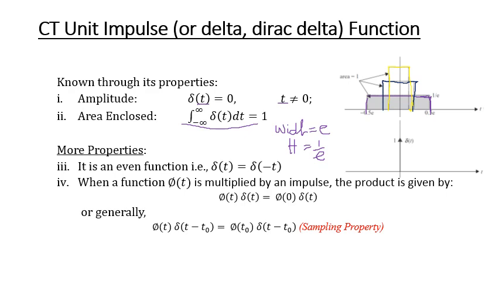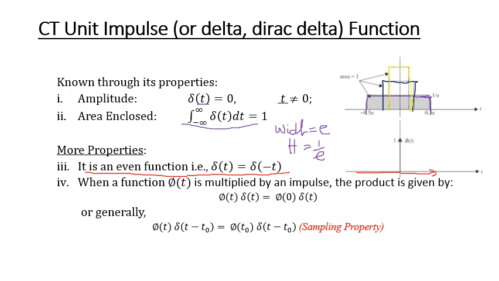So in the case of the continuous time impulse, we say the continuous time impulse is an even function of time, that is impulse of minus t equals impulse of t, because you know that from this side all the way up to infinity it is 0, and again on this side all the way up to infinity it is 0. So it is an even function. Around 0 it has 1, so that means it is an even function of time.